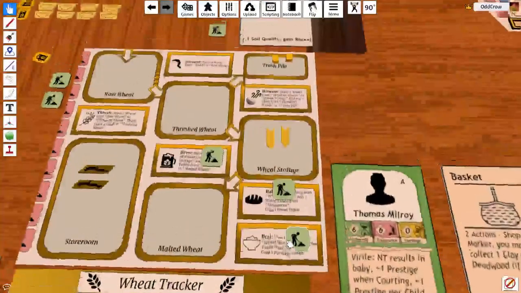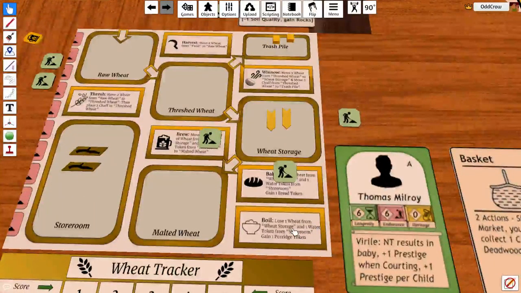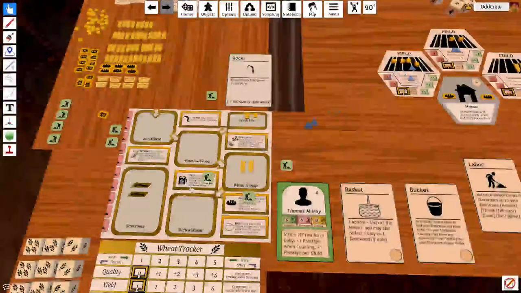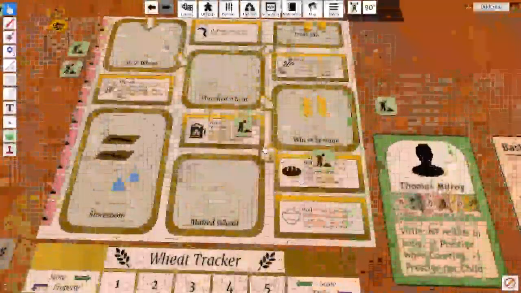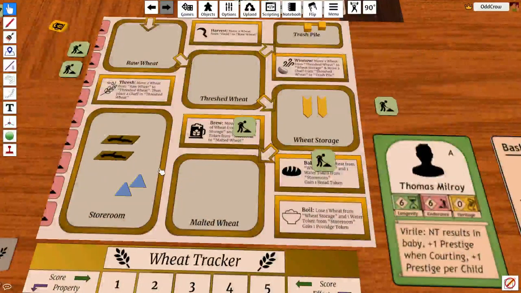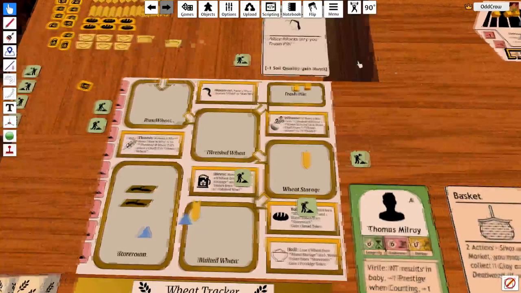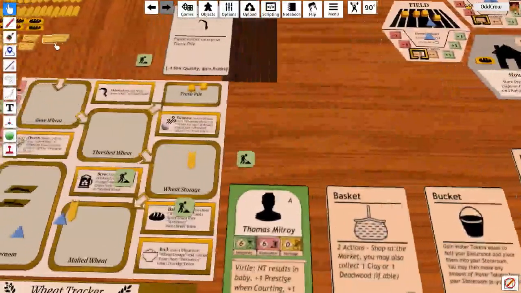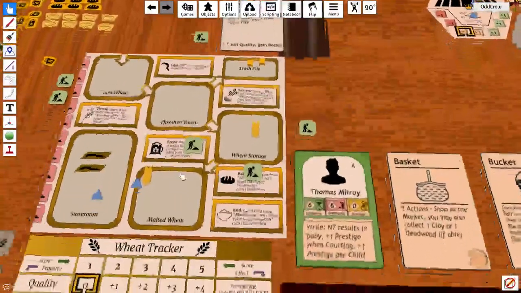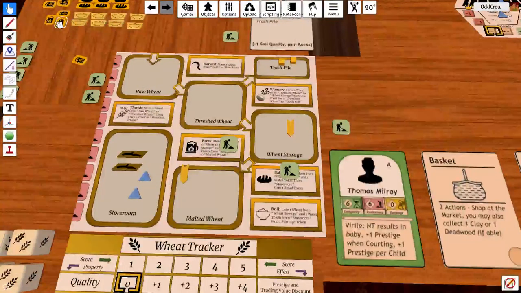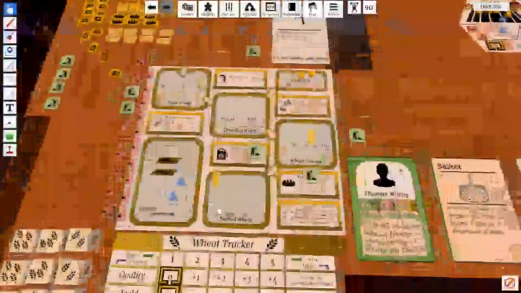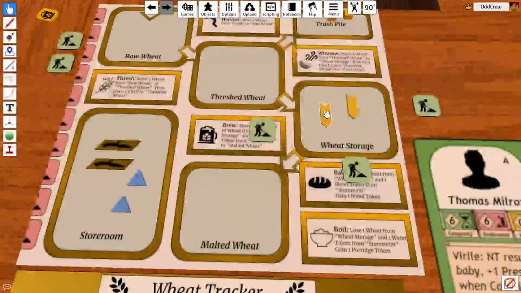Additionally, there's 3 more actions here. You have boil. Boil lets you lose 1 wheat from wheat storage, and one water from your storeroom. So I lose 1 and 1. And it gives me a porridge token. Porridge is worth 1 food, and that goes into your house. It's worth 1 food, and it cannot be traded. So it's more like if you have beer and you need an extra food, but you don't want to bake a full bread. Additionally, when you have kids, you'll need to feed them porridge, but haven't gotten to that yet.